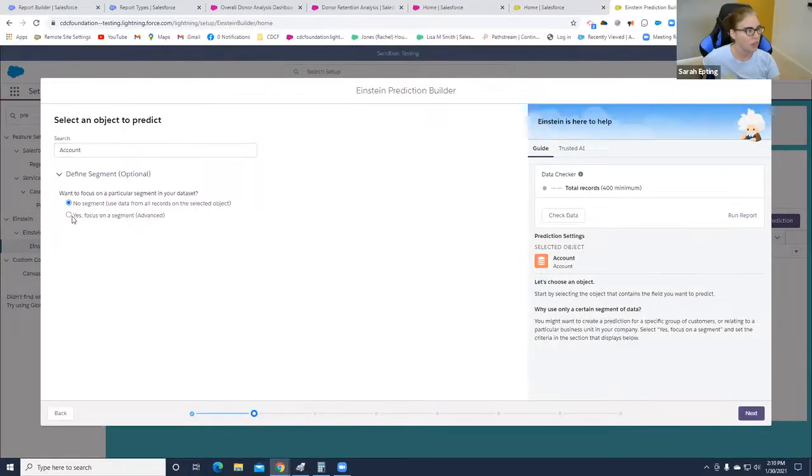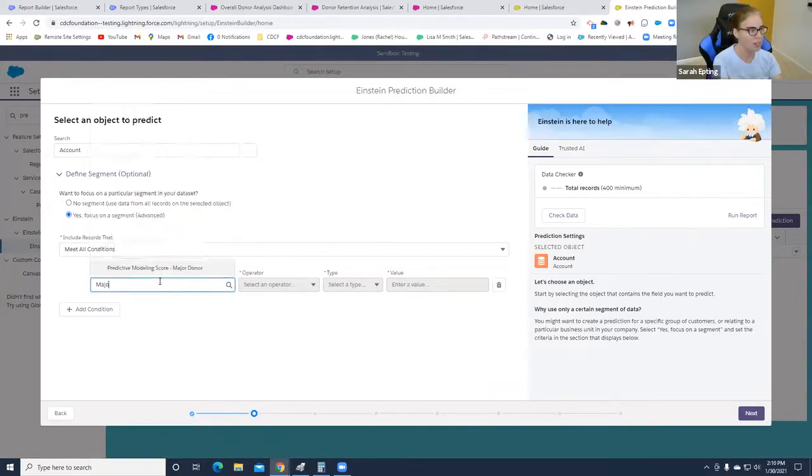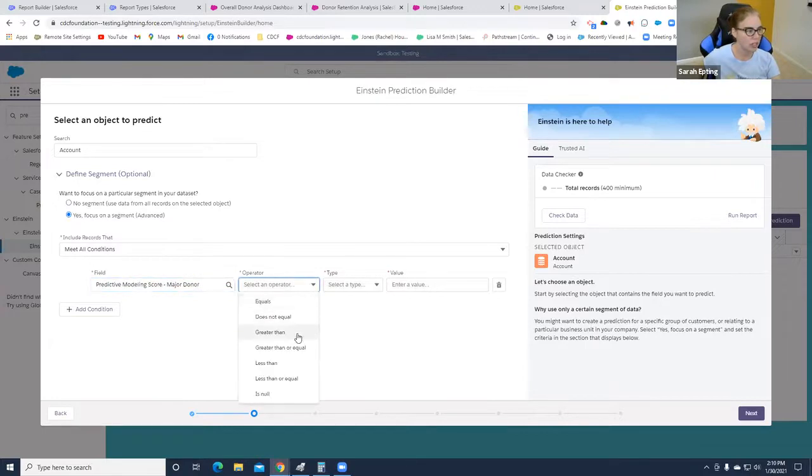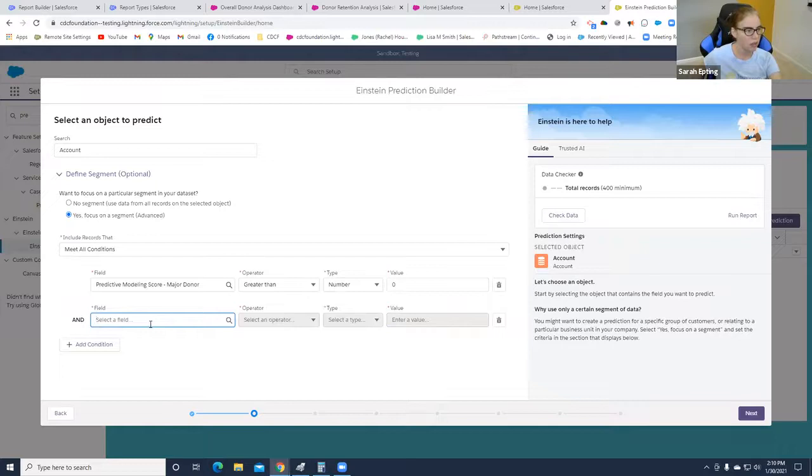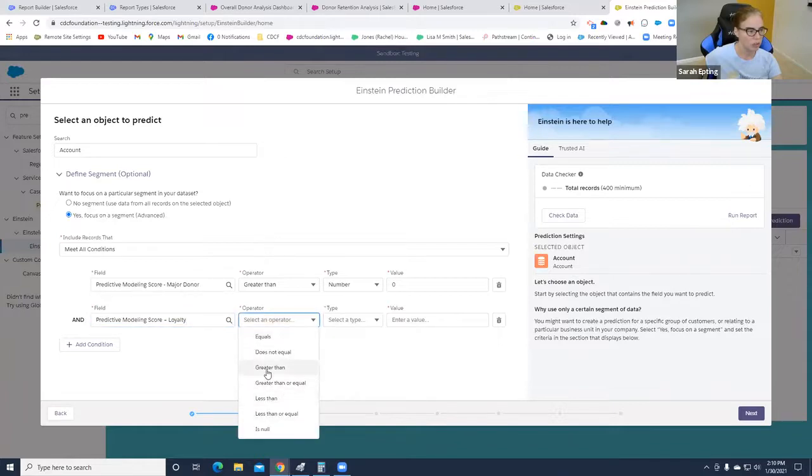And then I'm going to only focus on ones that have a major donor score greater than a number, 0, and a loyalty score greater than a number, 0.